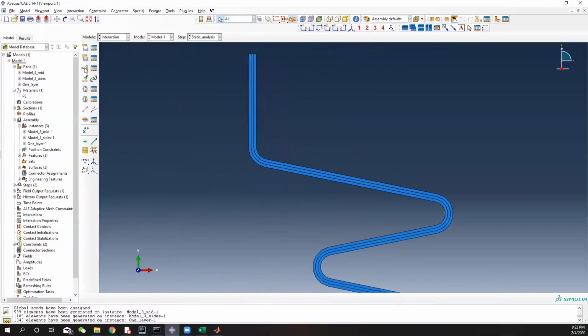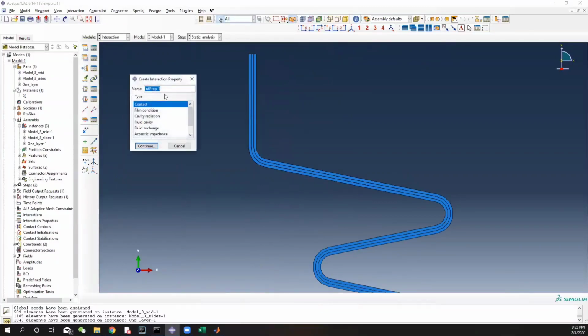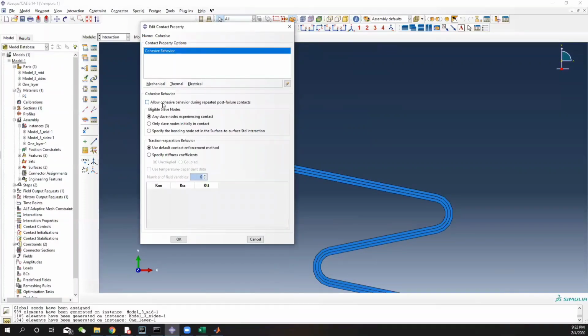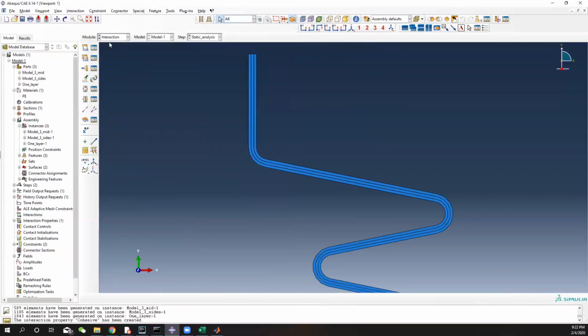To assign the property, we create a property first, call it like a cohesive contact. So we need a mechanical cohesive behavior, and then we can just leave everything default and create a property.